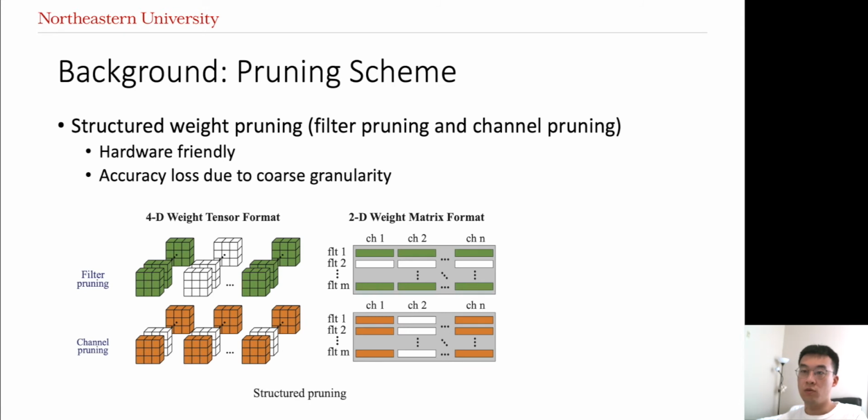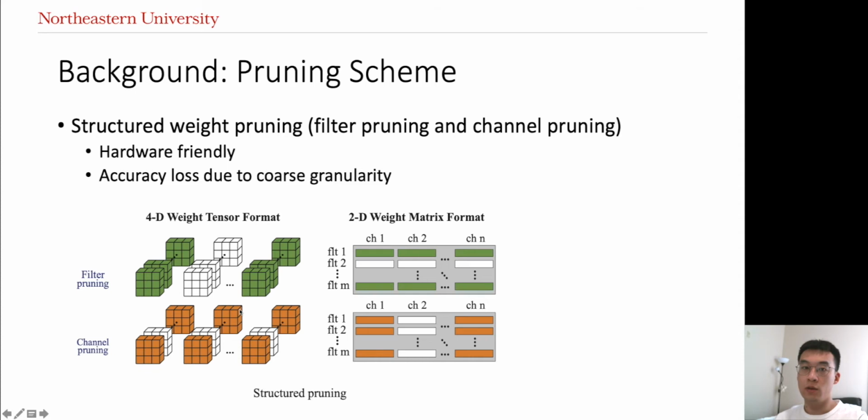Structured weight pruning includes filter pruning and channel pruning in weight matrix. Take the convolution layer as an example. Filter pruning prunes the whole filter in 4D weight tensor, and after using general matrix multiplication to transform the tensor into 2D weight matrix format, the pruned position becomes the whole row as the right figure shows. The remaining computation is still a full weight matrix, but the size is smaller, so the hardware parallelism can still be maintained. Overall, this kind of technique is hardware friendly, but often results in accuracy loss due to the cost of granularity.